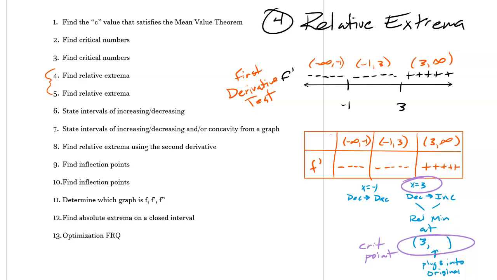In this case, -1 and 3 are critical numbers, because critical numbers break up the graph and are on the first derivative test. This would be the critical point. And correct, you're given f of x on the test as well, so you would just plug 3 in to get the answer.